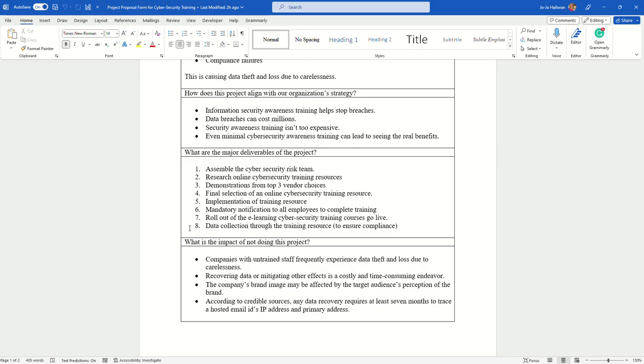Then you'll have the rollout, and the e-learning cybersecurity training courses will go live. And after that, you'll have data collection through the training resources, okay, to make sure that you're ensuring compliance.